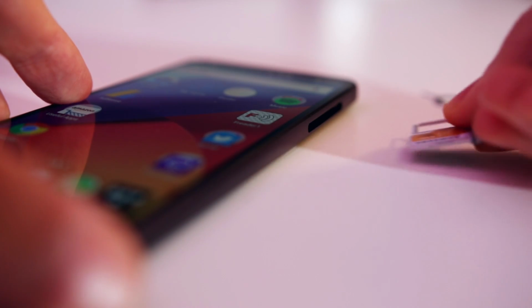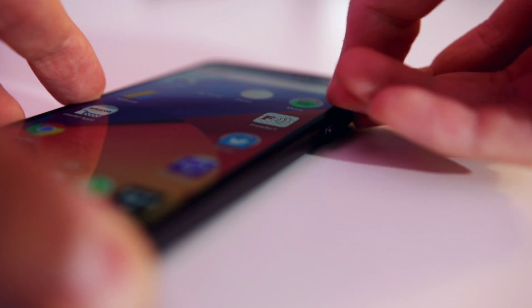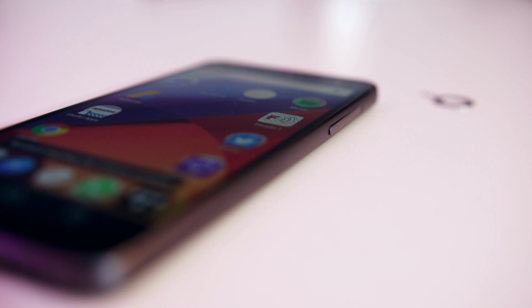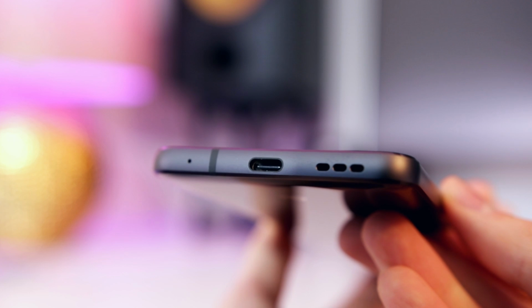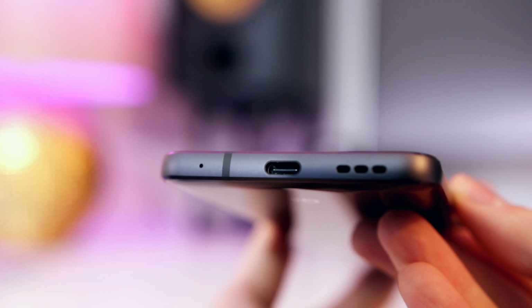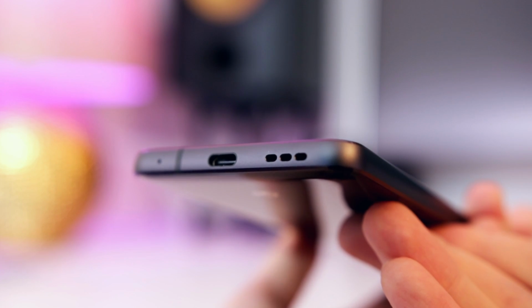On the right hand side of the device, there's not really anything here at first glance, other than the fact that you can take off one of these sections to actually insert a micro SD card as well as your nano SIM. And then around the bottom is that USB-C that we've already mentioned, as well as a single speaker that doesn't sound fantastic, and it's very easy to cover up with your finger when you're holding the phone, but this is just a result, unfortunately, of having waterproofing, though it would be nice to have some form of stereo speakers in the device.